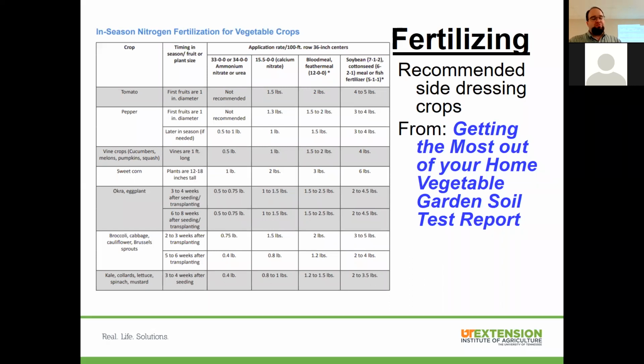Just on the soil side, I'll mention, please don't ever use lime without having a soil test telling you to. Lime is not a nutrient. It modifies the chemical environment of the soil. It makes nutrients more or less available. It's good when you need it. It's bad when you don't need it. I have run into gardens that have extremely high pHs because they routinely limed whether they had a soil test or not, and because of that, they created problems. So don't look at lime as fertility because it's not. It's actually modifying that soil environment. So definitely only use lime whenever you have a soil test that recommends it, and only at the rate that is recommended.